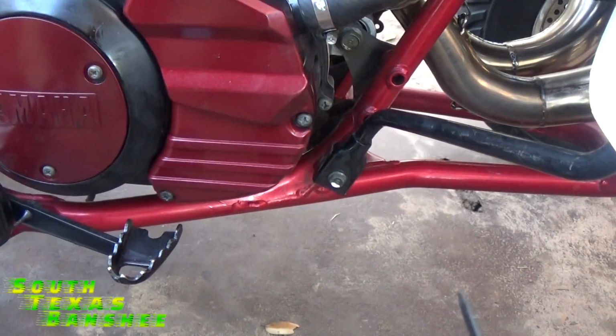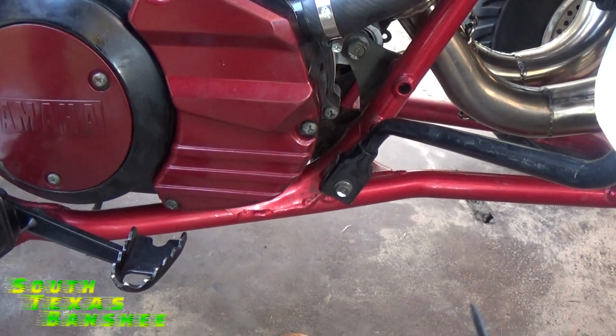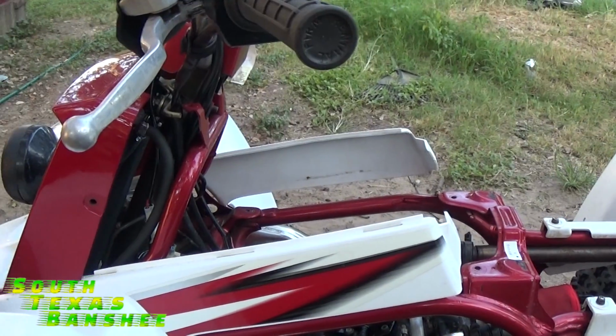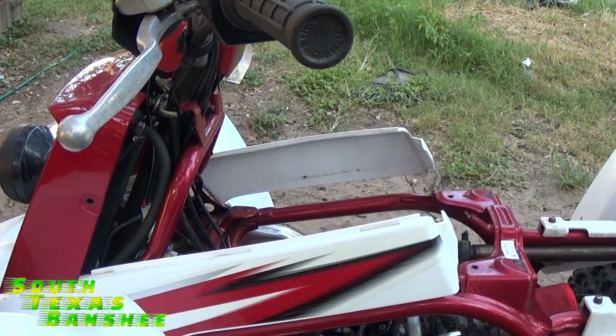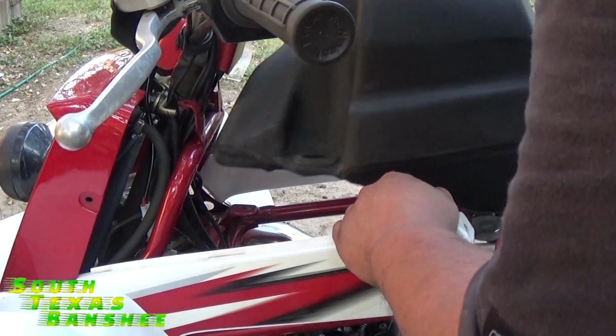Alright, so that's it. That's all we have to do. This has been plugged off. We took care of our rear transmission vent. Now all we do is put it together. Alright, just a reverse procedure of everything we did. Take the gas tank, set it back in.